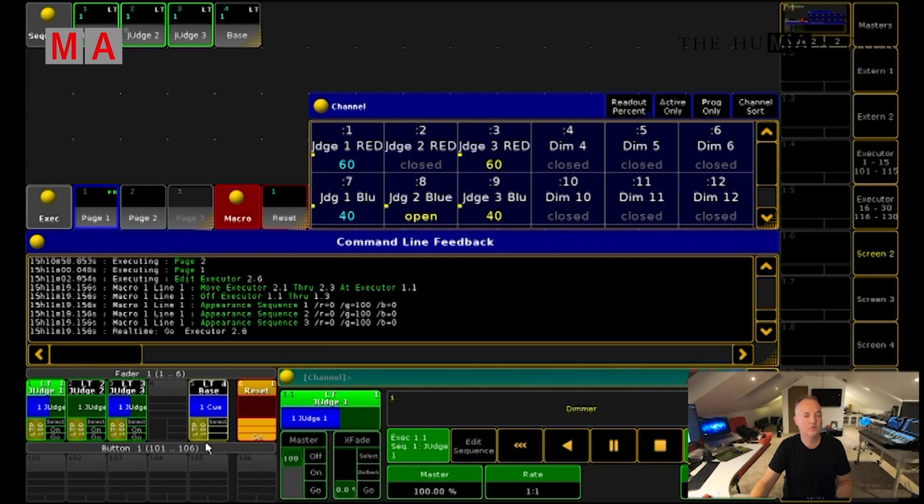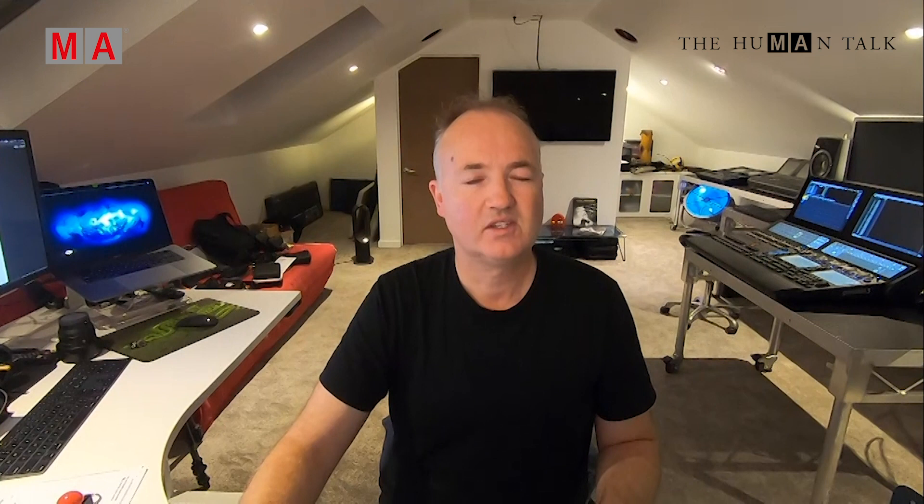So as you can see, very simple but effective workflow for buzzers in a TV show. And once you start playing around with macros and commands, you can really take your workflow to the next level. It's not just TV that these types of triggers are useful for — imagine a contact closure on a door in a set piece in a theatre show. When that door closes, it triggers a sound effect, changes the lighting state, and might bring on a backstage worker. Same with a lift: if you have a stage lift that grounds out at the bottom, you might have a contact closure that turns on a work light for somebody to do a stage changeover.